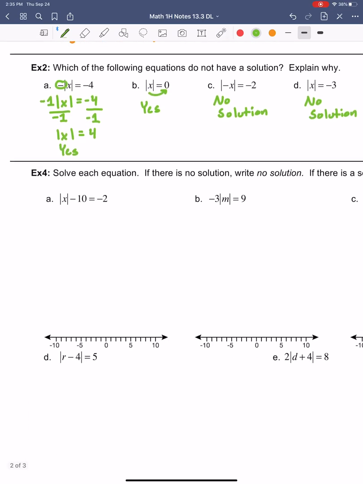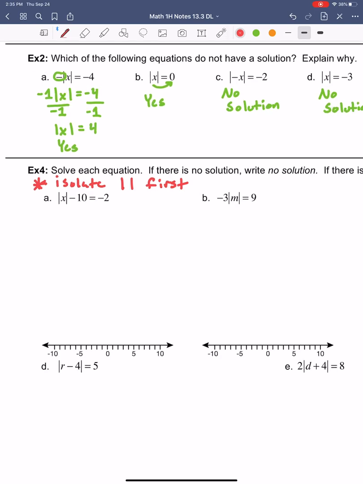All right, let's talk about solving these equations. Like we said, most of the time there's going to be two solutions here. So the first step is going to be to isolate our absolute value, just like we noted above. So I'm going to make another little note here: isolate the absolute value bars first. Anything that's on the outside of the absolute value, we've got to get rid of, and then we can determine if there's a solution, and if there is, then we can go ahead and solve it.